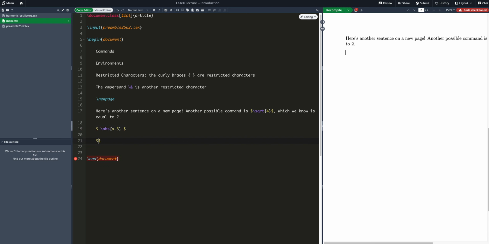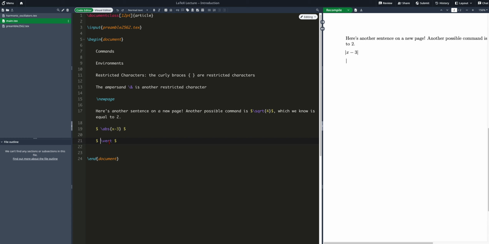Let's go on to a new line. Let's type something a little different. Let's go ahead and type \vert. \vert, as you can see right here, it just typed a vertical bar. You'll notice, however, this is a command that does not require any actual argument. I didn't need to put stuff inside of curly braces because this command does not require it.